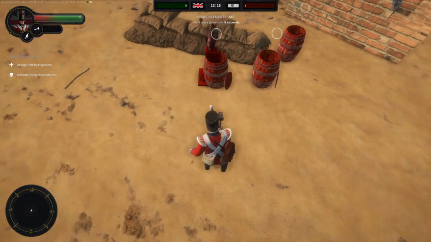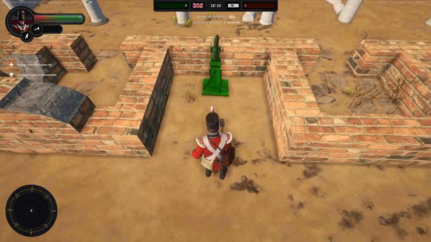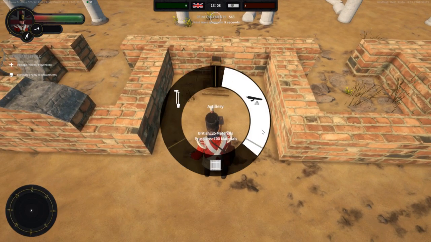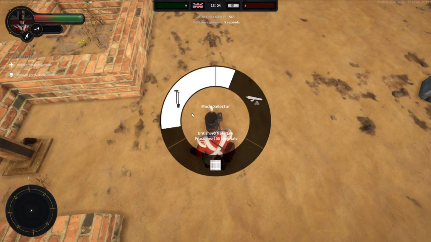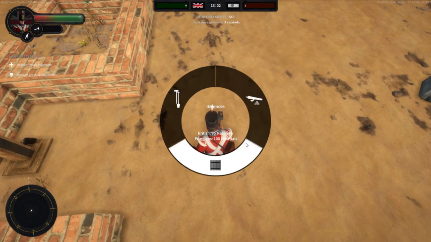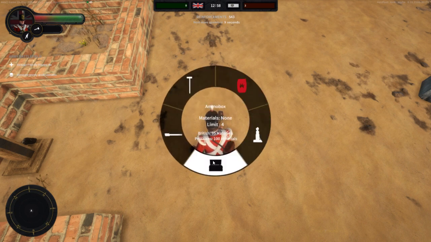Good to know. Then we have the swivel gun. You can also move the swivel gun. Place it here. And the rocket stack, but that we're not going to do. Keep it as it is. We also have the ammo box.